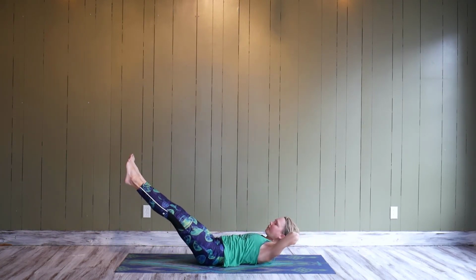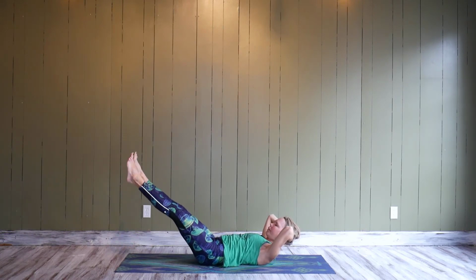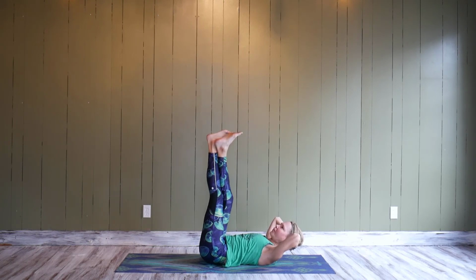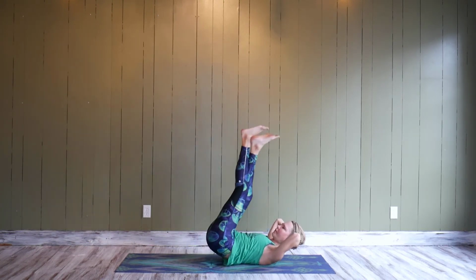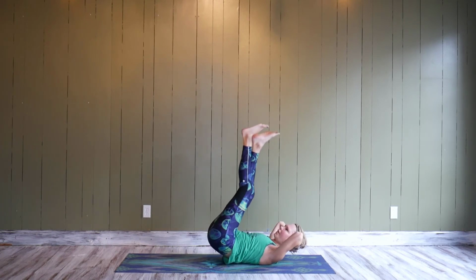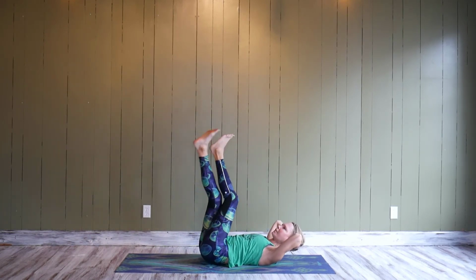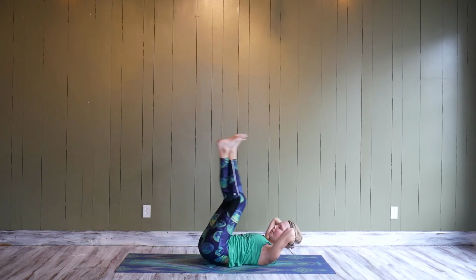Pulse the feet. Hold the head for 8, 7, 6, 5, 4, 3, 2, 1. Bring the legs straight up. And cross your right ankle in front of left. Lift up for 8, 7, 6. Hands up or down. 5, 4, 3, 2, 1, switch legs, lift, squeeze your inner thighs, heads up or heads down.